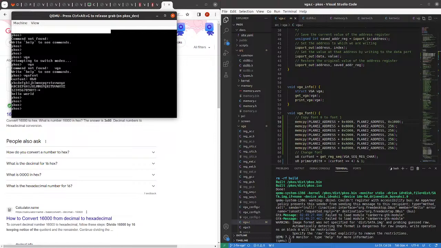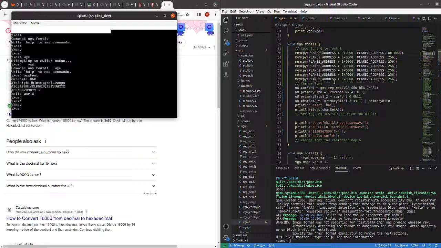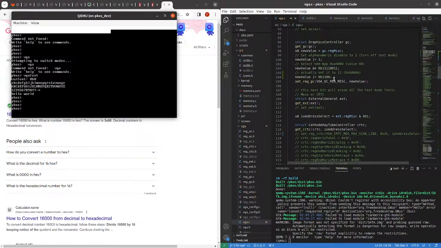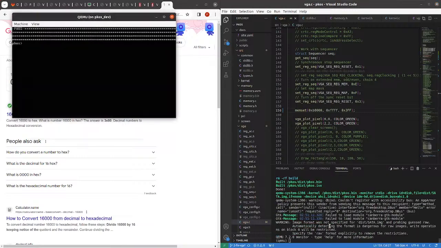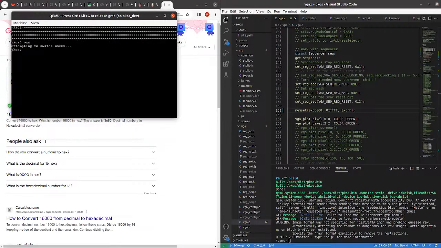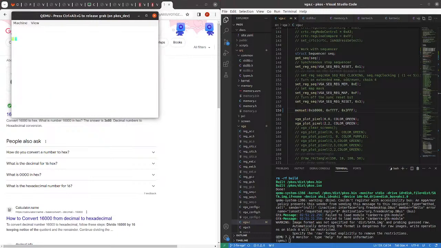I don't know. What if I memset it all to 1? What would that look like? Instead of 0. Will it all turn white? Yep, it does. Does the whole screen turn white when we do all of it? Yes.